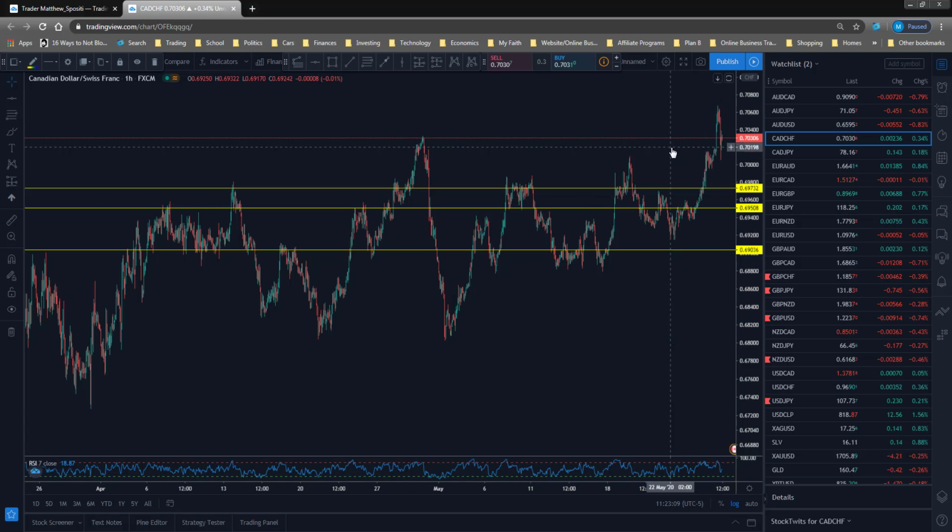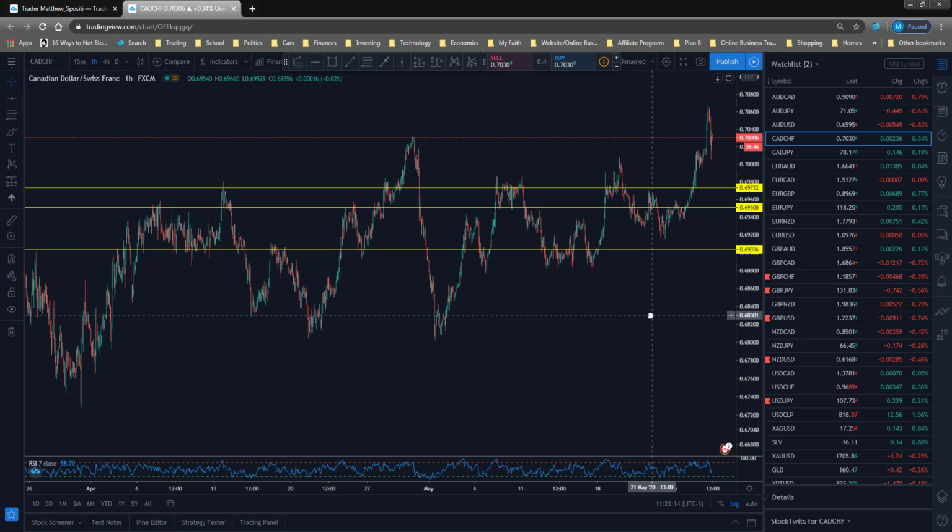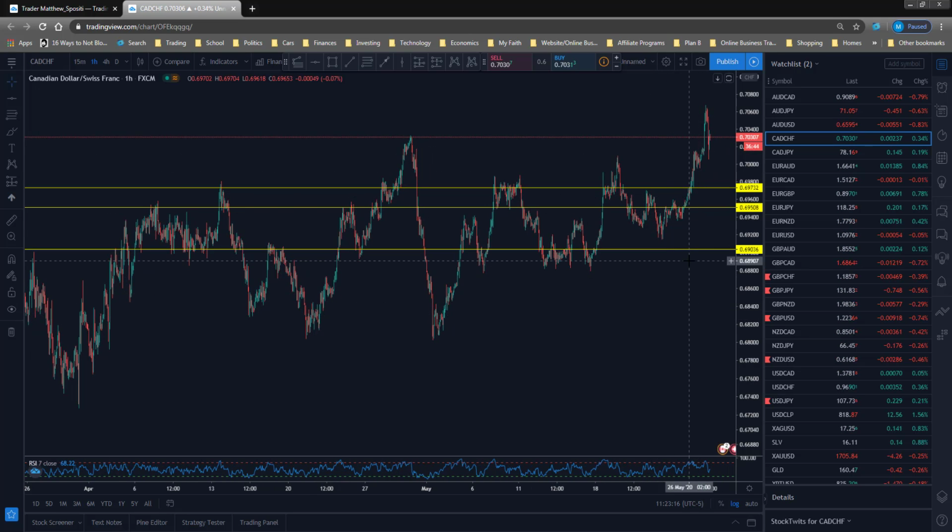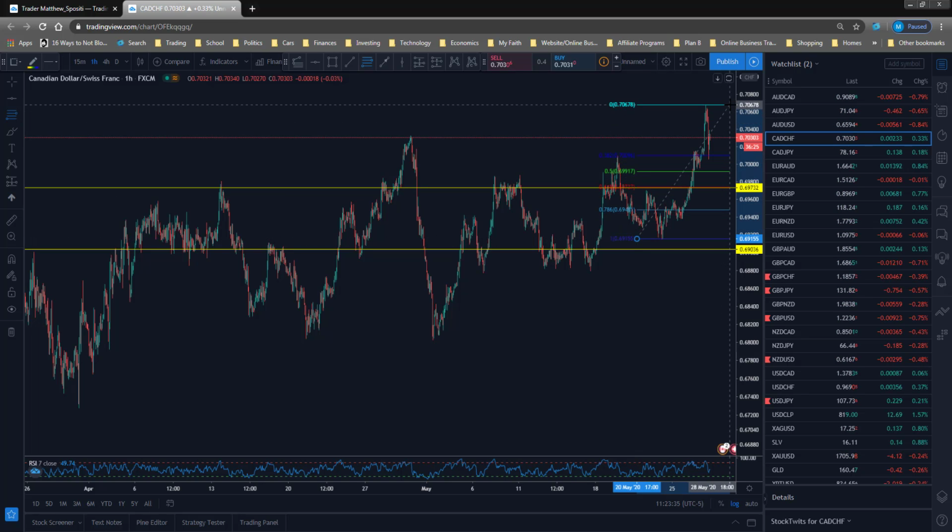Now, we have to make a decision at this point. Where are we going to place our entry? Because we can't take all three of these trades. What if all three of them are losers? I mean, I guess we could, but it's not advisable. Personally, what I would do, I'm going to go with the first option, measuring from this swing low right here to this swing high. That's the decision I'm making. And I'm going to make the decision that we're going to retrace and extend. That's my prediction.